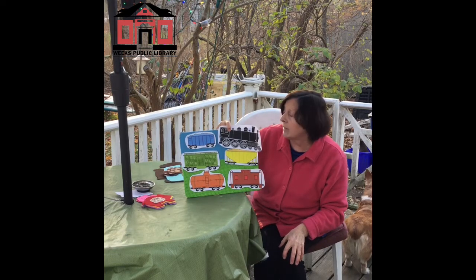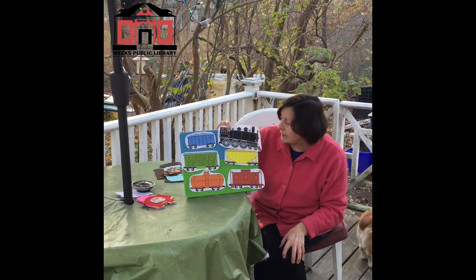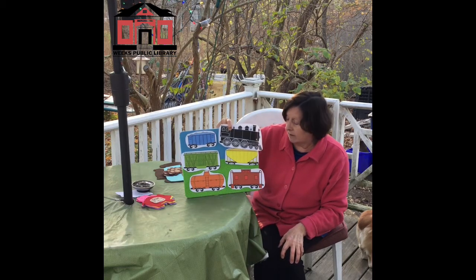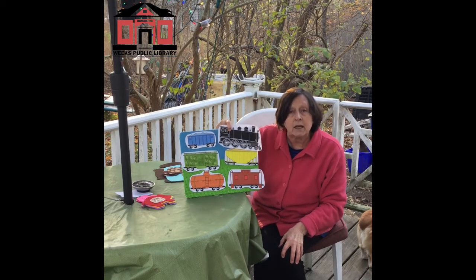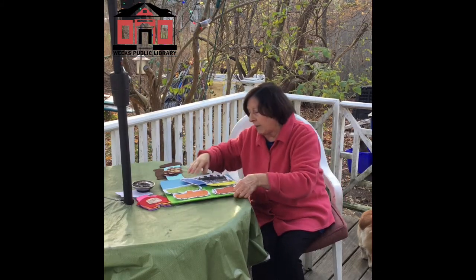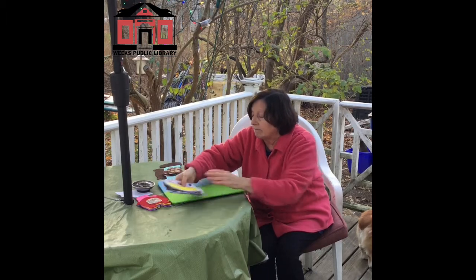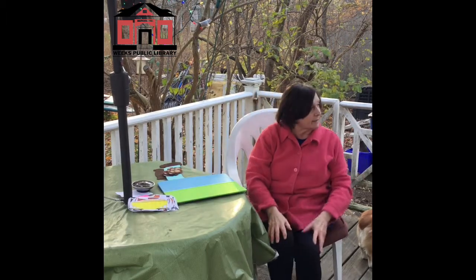Now, people don't ride on this train. That would be a passenger train where people would ride to go different places. But this is a freight train to bring all the different things we need to our stores. And so I have a little song about a freight train. And it goes like this.